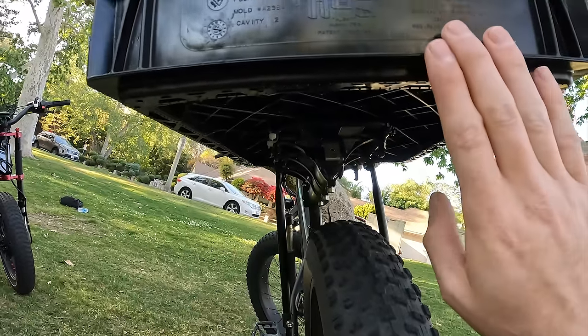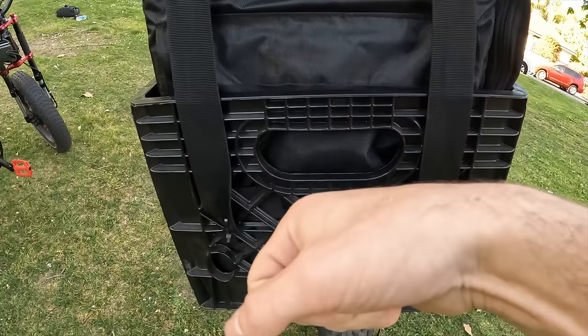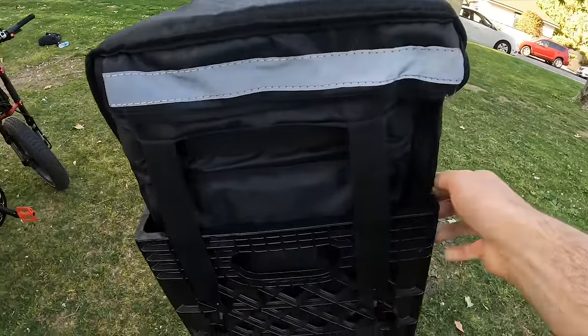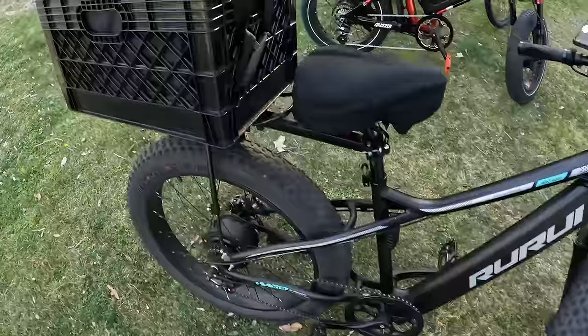This is pretty much how I attached the milk crate to the rack on the bike. The delivery bag sits inside the milk crate — they were like connected with a handle. I cut it in the middle and zip tied it to the milk crate so the bag isn't going anywhere. It's pretty sturdy — the whole bike moves with it, and that's what you want. I've done almost 1,500 miles on this bike.